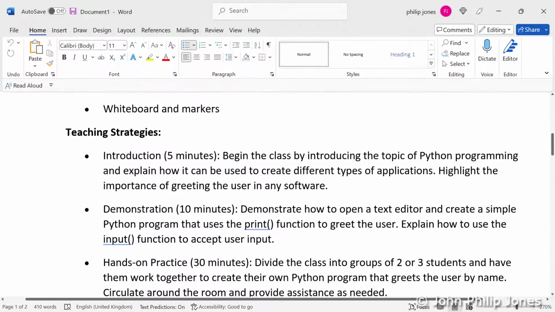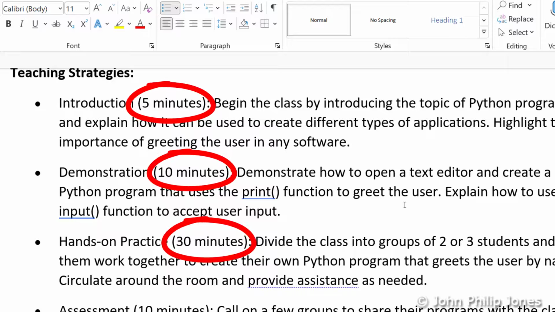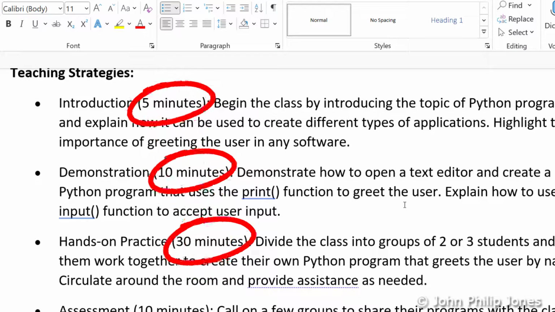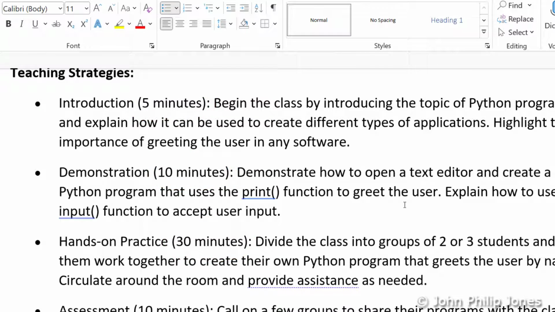Carrying on, you come to the teaching strategies, and you can see there are various times set here. Now, this is where you bring your experience as a teacher to see if these time slots are useful. What ChatGPT has done is put times there, but you, as a teacher who's done this before, delivered lessons like this, would maybe want to tweak these as well. I know I certainly would want to tweak some of them, but again, you get the drift.